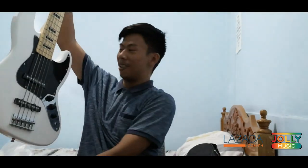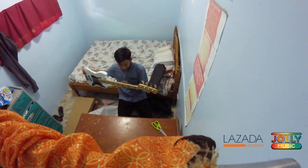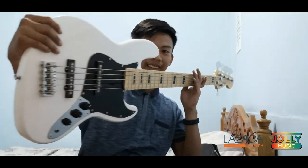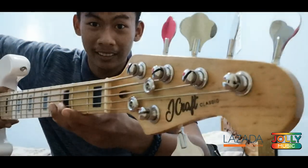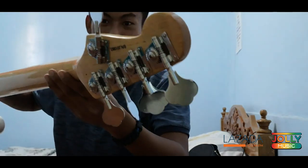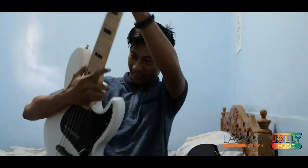Guys, white yung kinuha ko. And grabe. As in, this is the 5-string variant. This is the first look of it. Guys, grabe. Kung makikita nyo dito, ito kasi yung wood grain. Kita nyo yung wood grain. Wood grain sa Jcraft. Sa likod, serial numbers tapos may wood grain. Grabe.